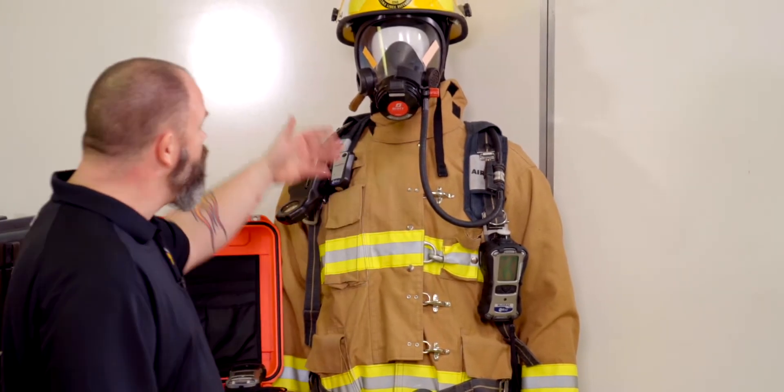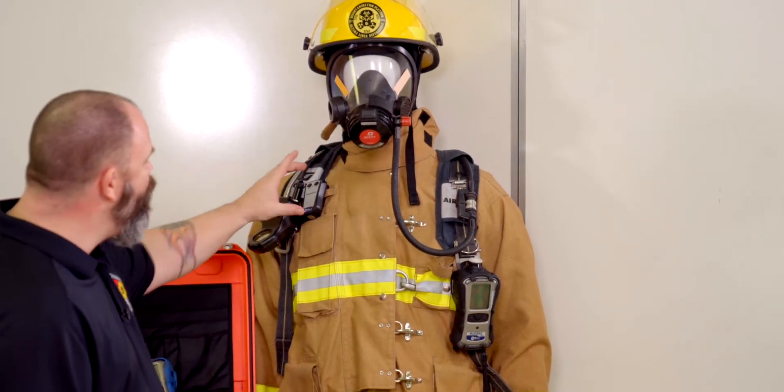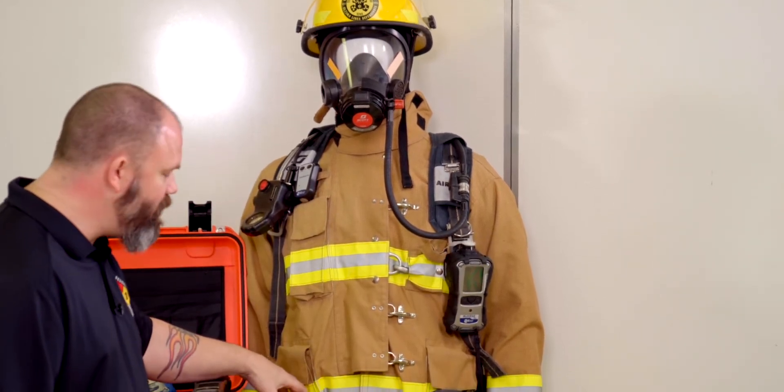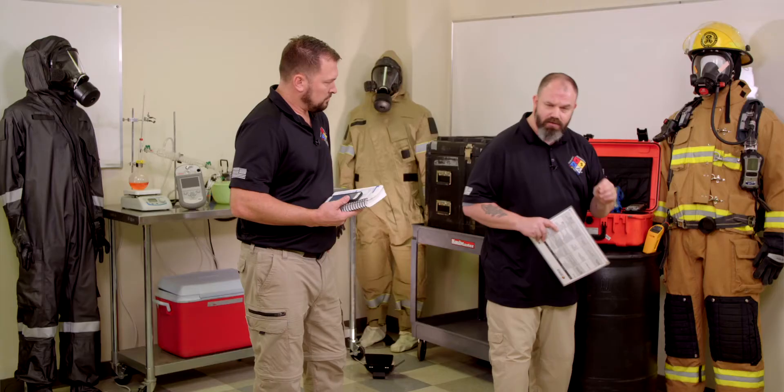What do I wear on size up? What am I telling the backstep guys they have to wear? Turnouts and SCBA, and at least our stay-alive five meters — our safe kit. I'm going to have rad-F and pH paper, my temp gun, and my four-gas meter. On the model here — we call it CURT — I've got my F and pH paper on my mask, my PRD, my four-gas meter, and my temp gun or reaction meter. My hands are completely free to do work, and I have all the meters that measure the hazards that can kill me today.